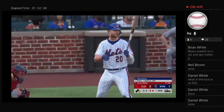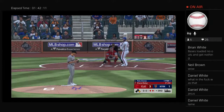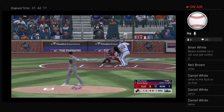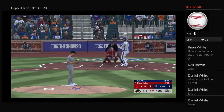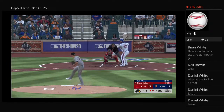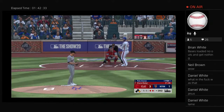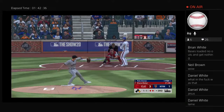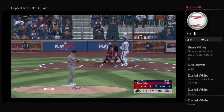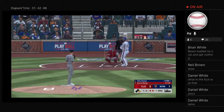Next will be the cleanup hitter, Pete Alonso, looking to follow up the RBI single from his first at-bat. Alonso. Has a look, now the pitch. Ball, that's inside. 2 out with the man at first. A ball and a strike to the Mets first baseman. 1-1. Hey, I don't mind that batter taking that strike right there. He's walked a couple people early in this game. Got to find out if he can find the zone. If he wants to walk them all in, we'll take it. There's a swing and a ball lifted to left, but back in the seats, out of play. It's 1-2. And he fouls this one off.